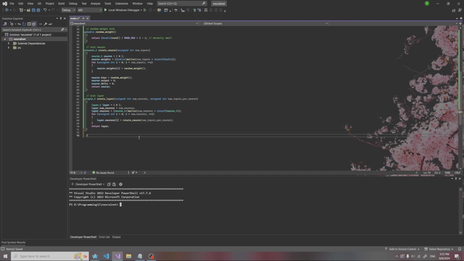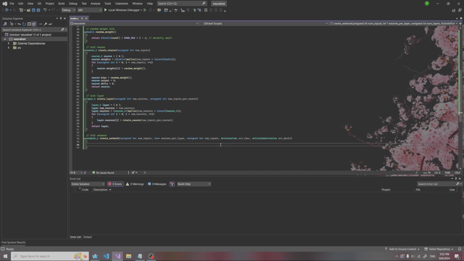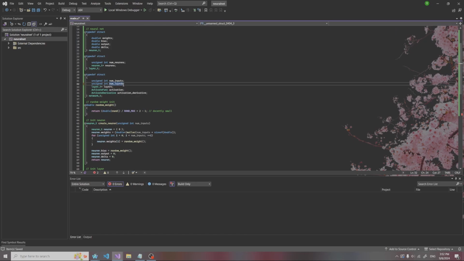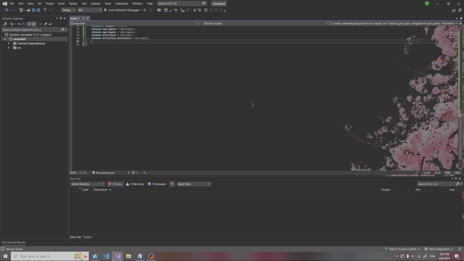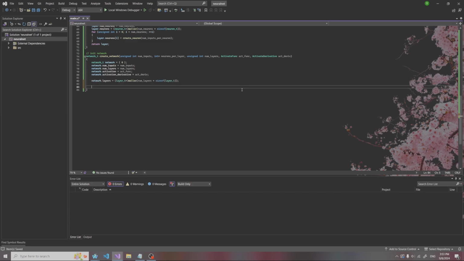Okay, now I'm going to do the creation function for the network. So I'm going to go ahead and create the network structure, and I've misspelled that. And we're going to assign these function pointers, and then we're going to go ahead and create the layers. And then the input layer, the first one, is connected to the first hidden layer. So what we're going to go ahead and do is the first layer here is going to be a different one from the rest of them.